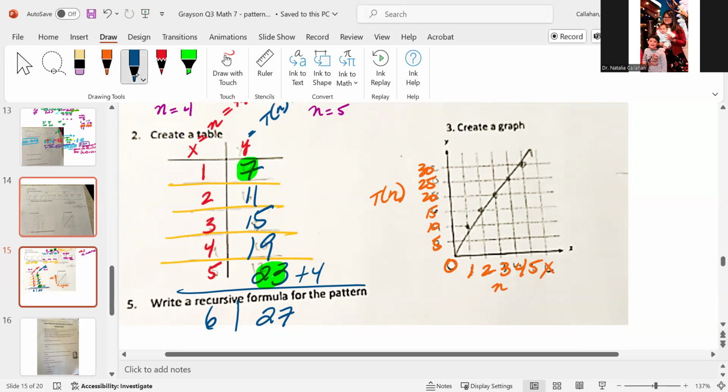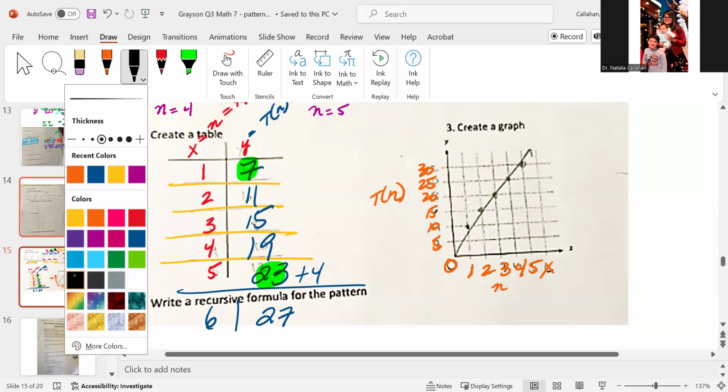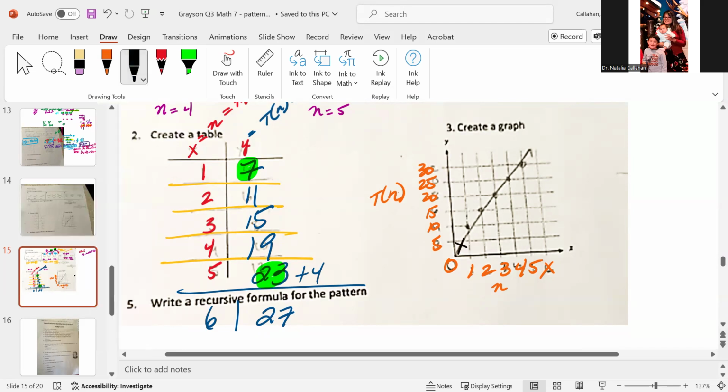Okay, so then let's go ahead and do this. You don't start at 0. There's nothing here at 0. We don't have 0. We have 1 and 7. So you just go right there. Okay, 2, 11, 3, 15, 4, 19, 5, 23. And it should be a straight line like this with that arrow right there. Does that make sense? Do you see that? Okay. So you just have to use a color pencil and just draw over it, and that's fine.